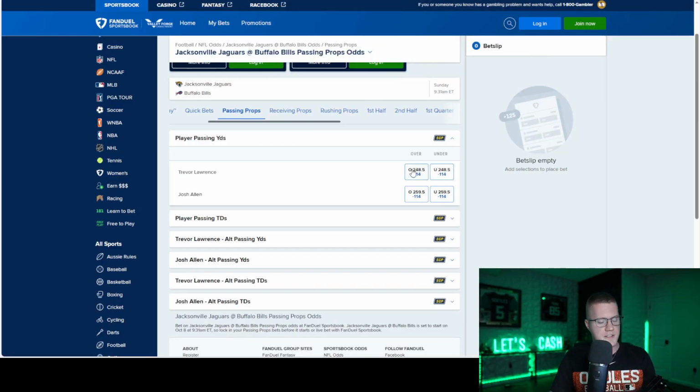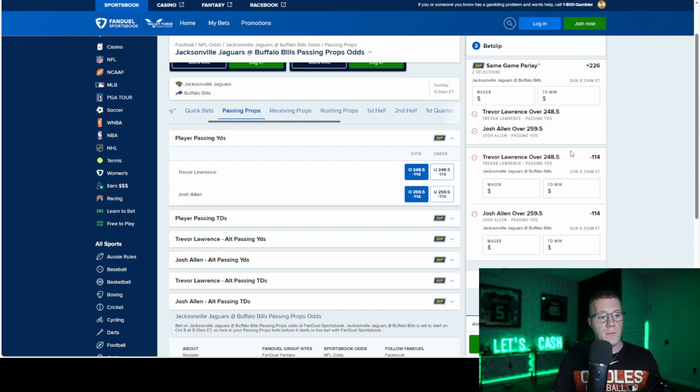Everybody knows who FanDuel is, right? And I want to show you how the math is altered when you pair two highly correlated plays together. We're going to be taking Trevor Lawrence over passing yards in the slip along with Josh Allen, not to jump too far ahead, but to show you guys that these are positively correlated, I'm going to break down the math. On FanDuel, if you pair these two together and they both hit the over, I'm getting $226 in return. So plus 226 odds. That's what FanDuel is saying they're going to pay me.